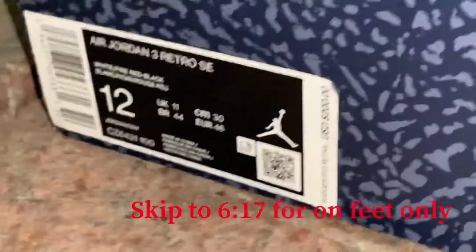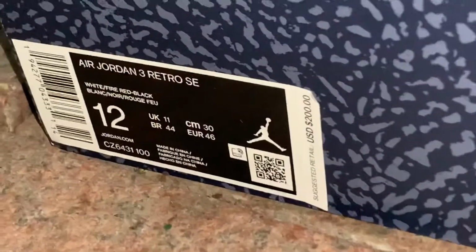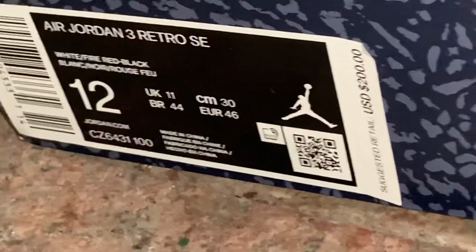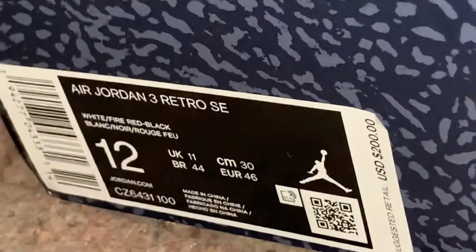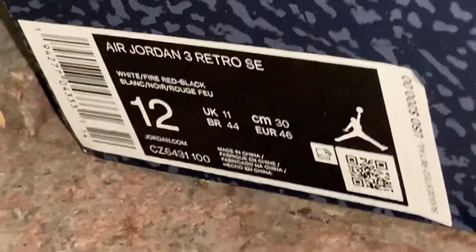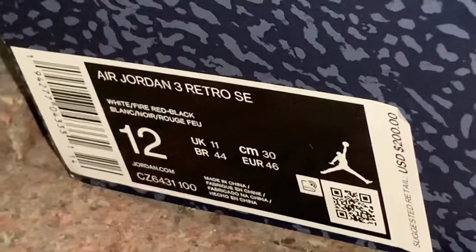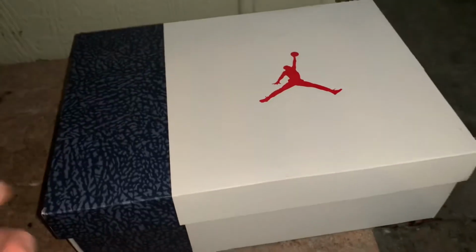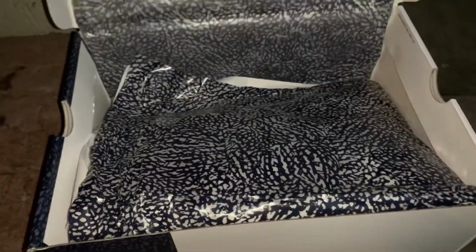Here is the tagging, as y'all can see. 200 USD, the SKU code C7641100, Air Jordan 3 Retro SE. Official colors are white, fire red, and black. And as y'all can see here, if you know the Red Cement 3s, it has the same exact box as these. I think it's the only 3s box, the Red Cement 3s and these that have this box. I know the Blue Cement 3s are gonna have this box too.